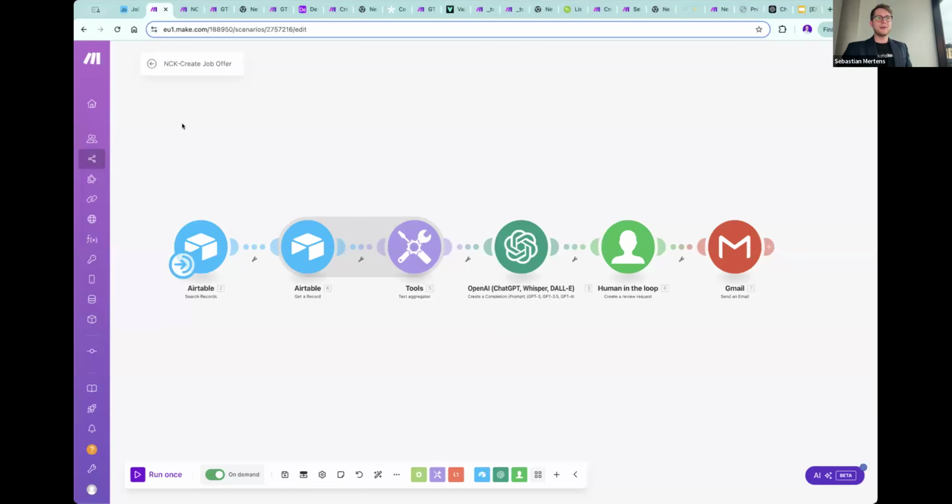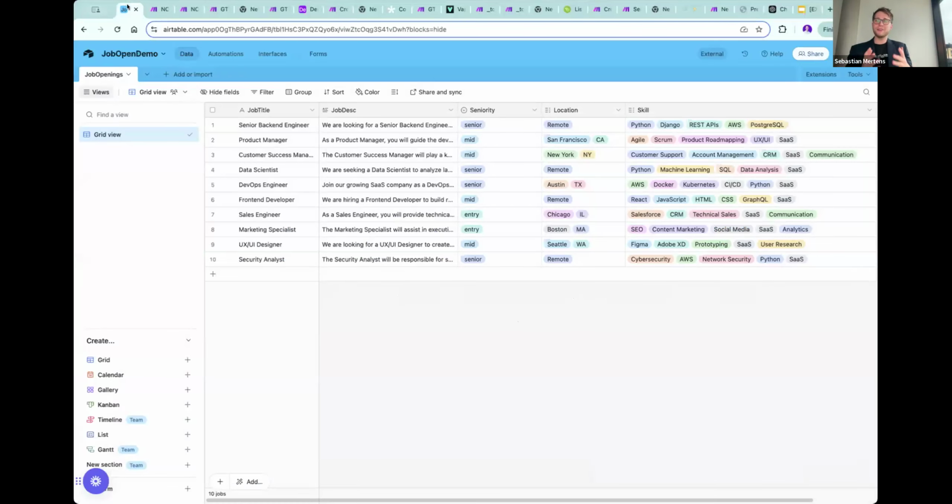So let's take one of the world's classical examples. We have a job board here, and I mean, we're an IT company, a software company. We're going to hire people like DevOps, data scientist, UI, UX researcher. And we have a job description, we have positions, technical assistants. Now I want to create a job profile and a job description. Should I do it manually? Should I write it? No, I can use AI for that, right? But I want to review it before it goes out because AI in these cases sometimes really over exaggerates or it's not really sharp. So I want to review it, but most of it probably fits.